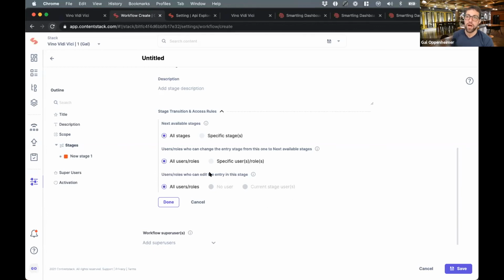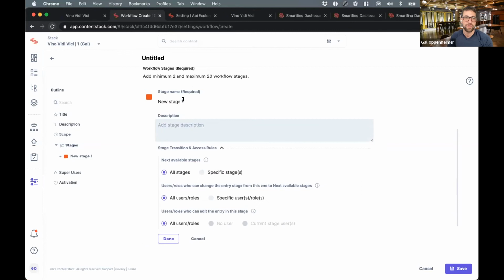So if you wanted to lock down edits so that once content was sent to translation, no one can make changes, you can basically say when you move it to the translation stage, it's locked down to all users, or maybe to all users except for admins. And 100% of our platform is also backed by an API, so you can fully automate this, where once the content comes back, the permissions change again, whatever way you want to. And so instead of us forcing you to go down one path of permissions, we give you the flexibility to set up in whatever way you want to.